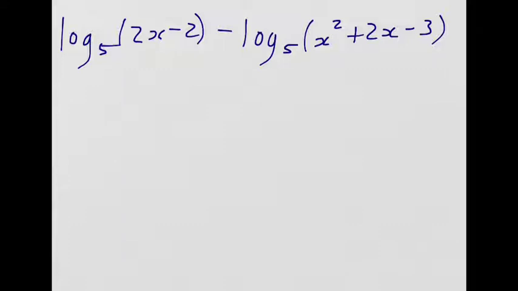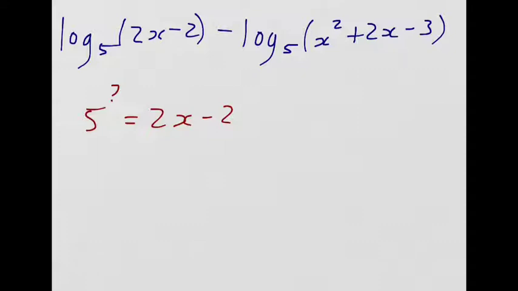So just think about this. I've got 5 to the something power equals 2x minus 2, which looks a little more confusing than what we had last time. But whatever I raise 5 to the power of, I know that it cannot be 0 and it cannot be negative. Another way of saying that is 5 raised to some power has to be greater than 0. Can't be negative, can't be 0. So it has to be greater than 0. You understand what I'm saying?